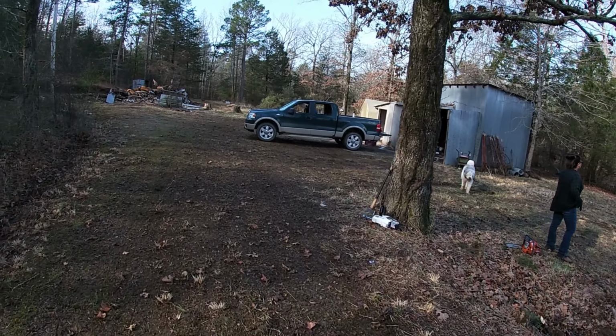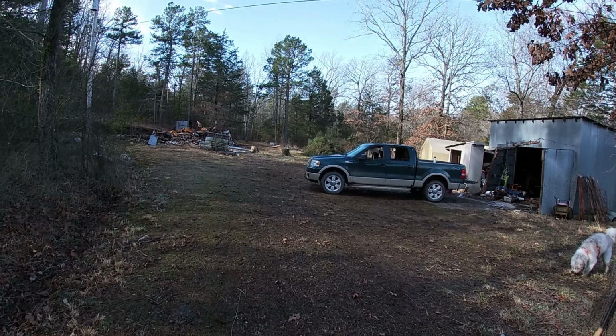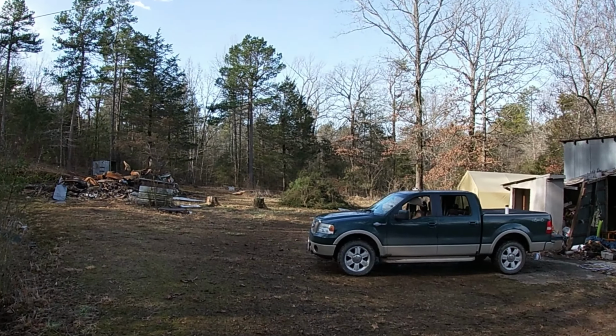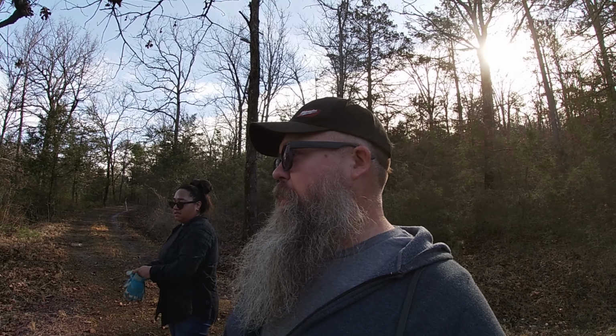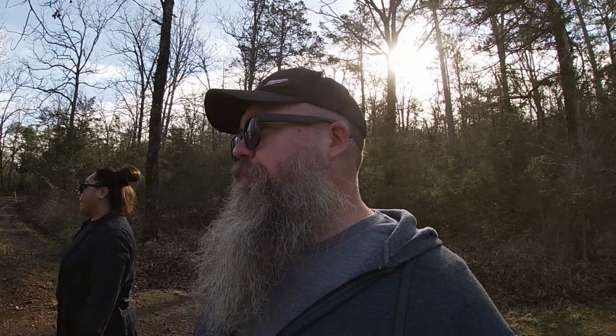But you can see the pile getting bigger. If you see it way over there, I'll try to zoom you in. So yeah, we'll try to get that lit up. Yeah, we're gonna burn it. We'll get that knocked out today, because it's still super soggy wet. I mean, you can just see, we got mud a little bit of everywhere.